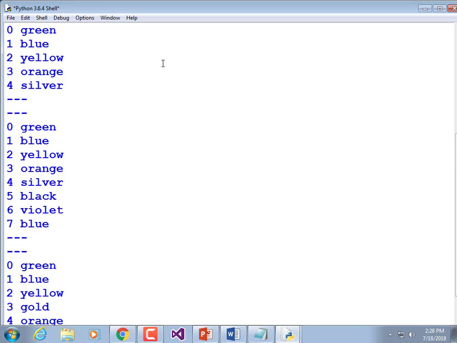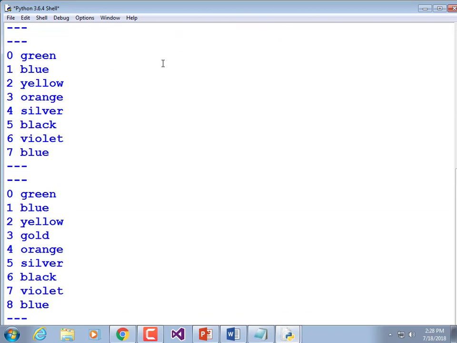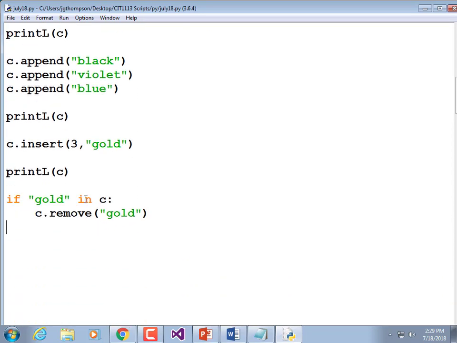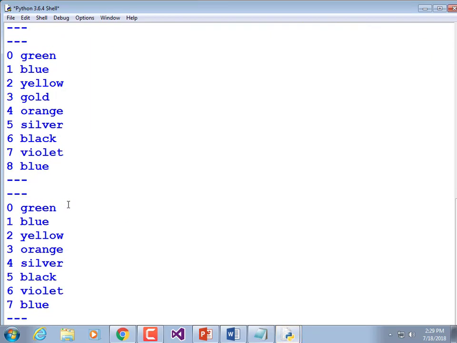All right, now I'm happier. I'm seeing a little distinction between my lists. Makes it easier to eyeball the changes. But I didn't print it out after my removal of gold. So one more call to print L parentheses C. And there it goes. The color gold is gone from it.